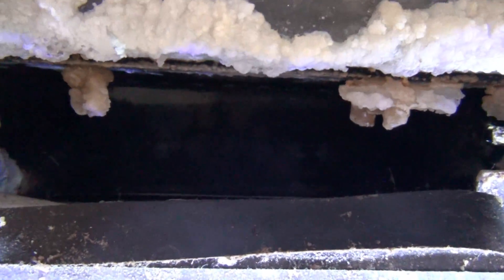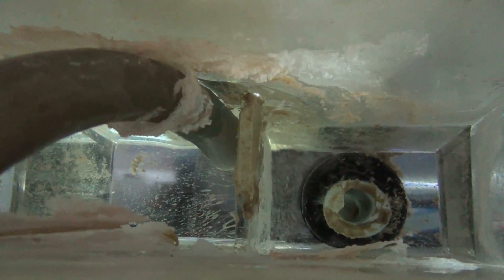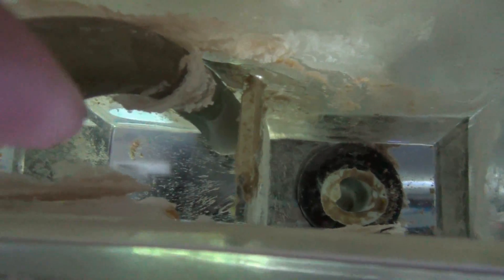What happens here is there's this black box, and as you can see, it has slits in it. Those slits are right by the top of the water level. You can't really see them inside the tank because water's going into them. Water flows into those slits, right near the top of the water level, and as water comes into the main tank, it goes into this black box. There's a tube from the black box going into the left side of the clear back box that hangs off the back of the tank. This tube is always underwater because the back box is split in half. As water flows into one section, it overflows into the other side and then drains down into the sump tank.